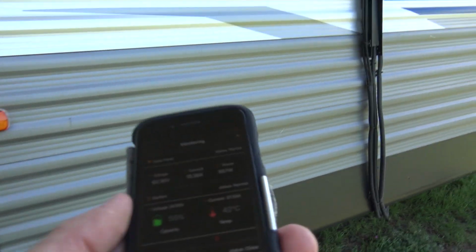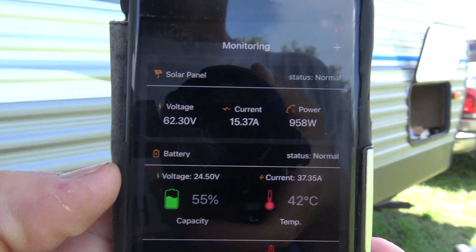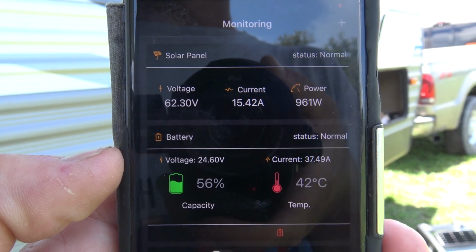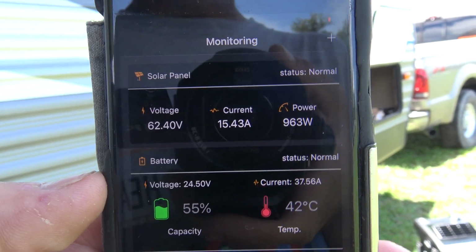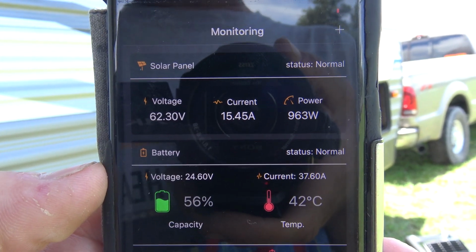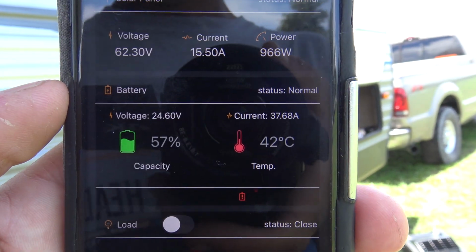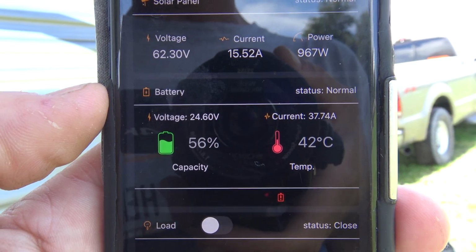All right, so the biggest change I made with my solar setup is, if you look at the app here, this runs on Bluetooth and tells me my current solar conditions. I changed my panel configuration to 72 volts. That's both banks of 36, I had them all in parallel. They're all 36 volt solar panels, but then I split half and half, put them in series at 72. Now you can see I'm pulling in 963 watts right now, but earlier today I think I was pulling about 1100, and I'm charging at 37.68 volts. My voltage on my battery bank is 24.6 volts.